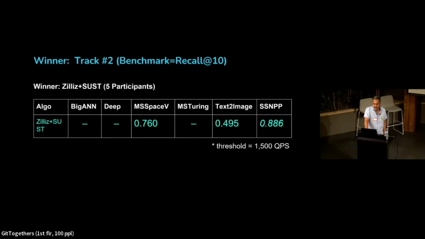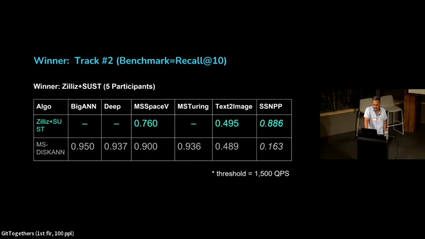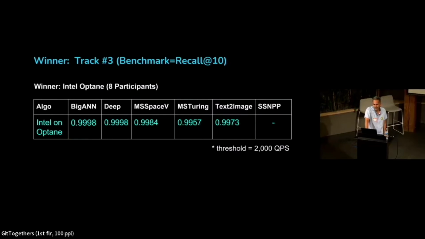Track 2, this was a very challenging track, and we had originally 5 different participants. And if we compare the track 2 numbers with the baseline, the baseline actually does pretty darn well in this track. But this collaboration was able to beat one of the KNN data sets, and they beat the baseline handily in the range search data set, which is that very last one there. So really hard to win in this track, and that collaboration did really well.